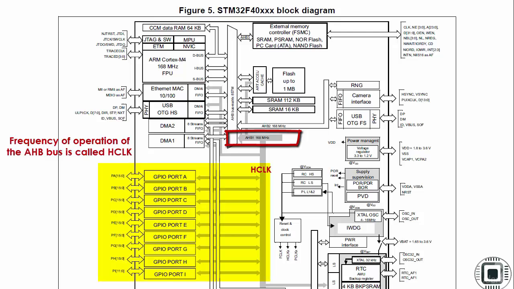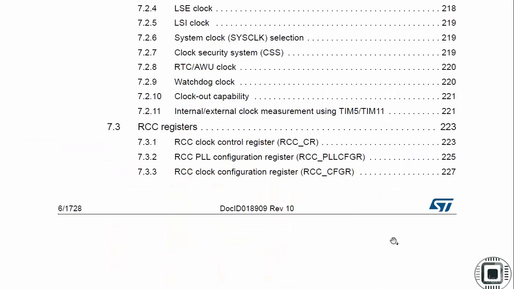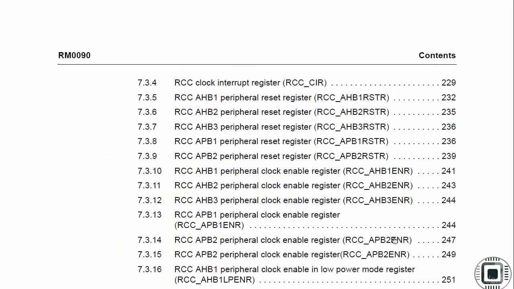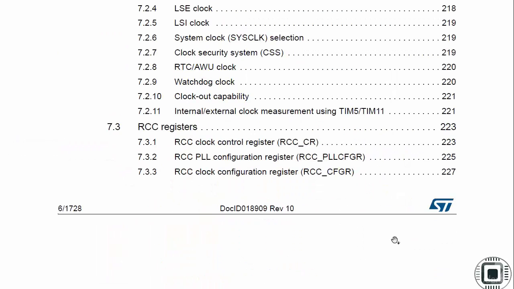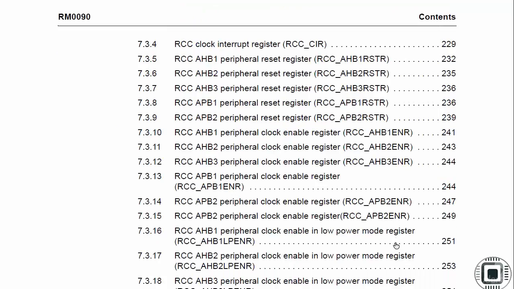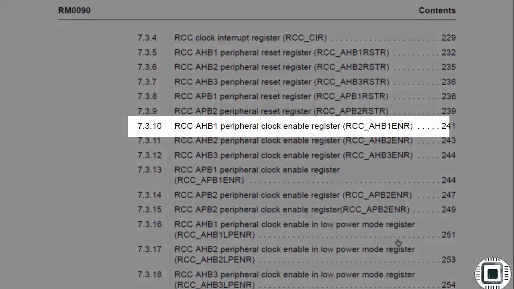So it's important to enable the clock before configuring and using any peripheral. To enable the clock for any GPIO port, browse through the RCC section to locate the RCC_AHB1ENR. As the name indicates, it enables or disables clocks for the peripherals which are connected to the AHB1 bus.